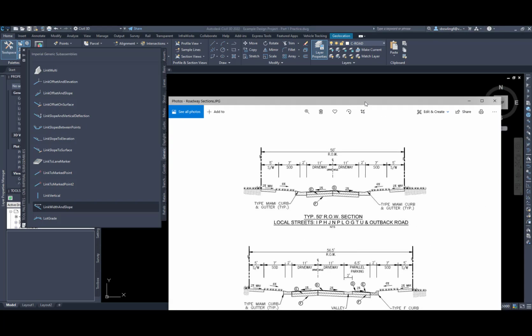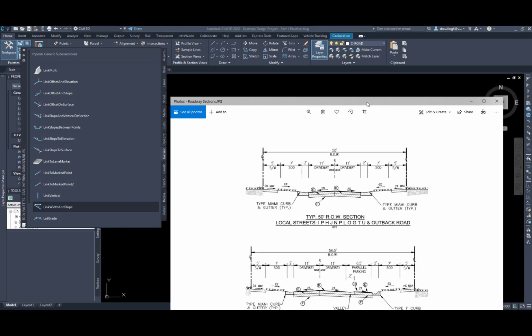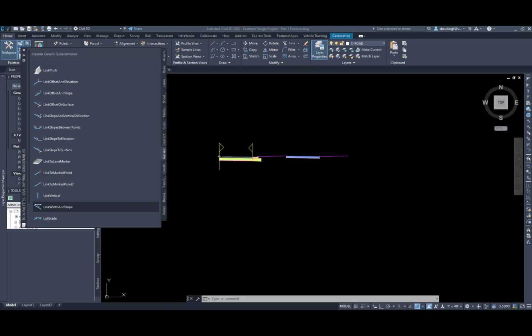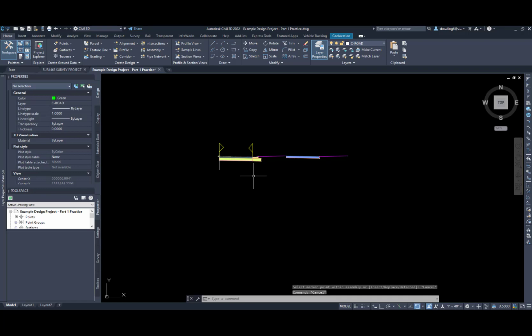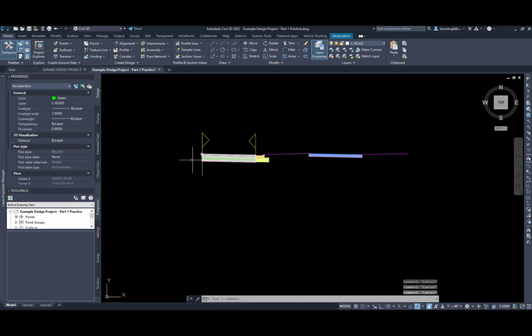We're going to take these parameters, the 11, the 2, the 7, and the 5, okay? And then I'm going to give it a distance because this will be my lot grades, which will help me in the grading of each individual lot instead of doing it by hand all the time. All right, so I'm going to go ahead and close that. I don't need it right now. I've got my properties up.